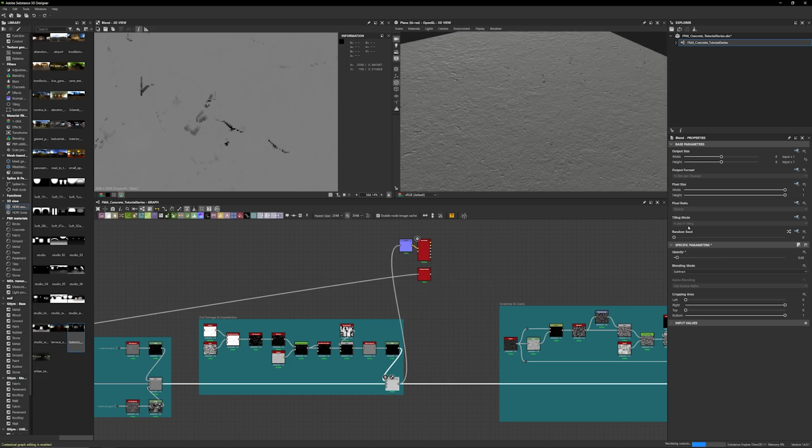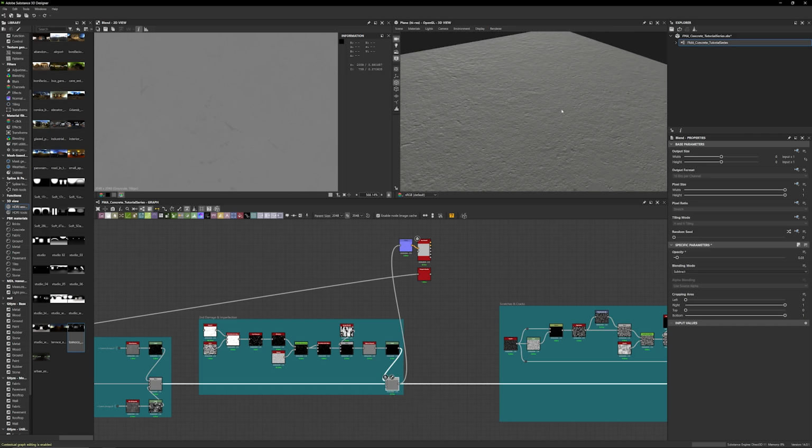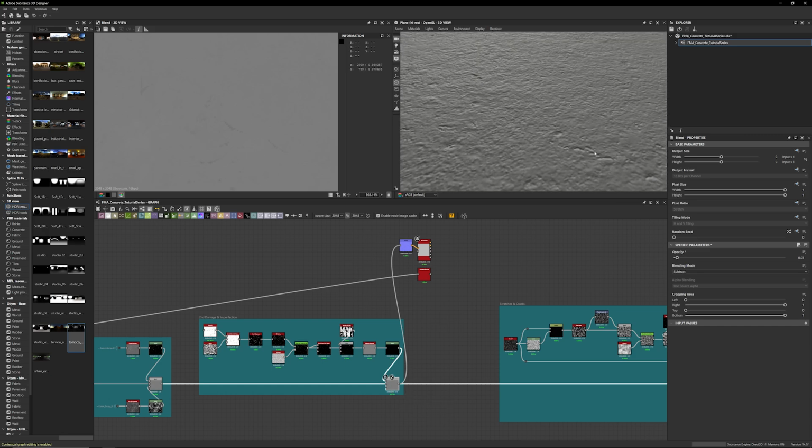But I used very low values because this is still working towards my height map, and I actually want to have these small scratches appear in my displacement. So I need to be very careful with adding or subtracting values to not disturb the baseline of around 0.5 too much.